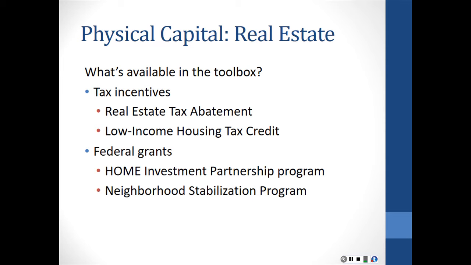They would be paying about $1,000 in property tax based on that vacant land's price. When they then build their Walmart on the land, the value of the land is going to go up, so they would have to pay more in property taxes. But the real estate tax abatement says, we're not going to make you pay more. We're going to hold off on reassessing the value of the land for another 10 years. So it essentially reduces the cost of building to try to pull in these commercial industries. We see that a lot in low-income neighborhoods. It's not that they have a million credits that they can just provide, but it is a tool that they can use to pull in commercial industries.